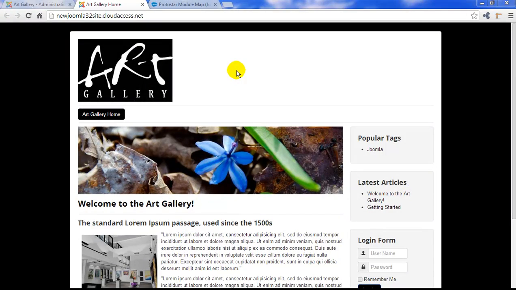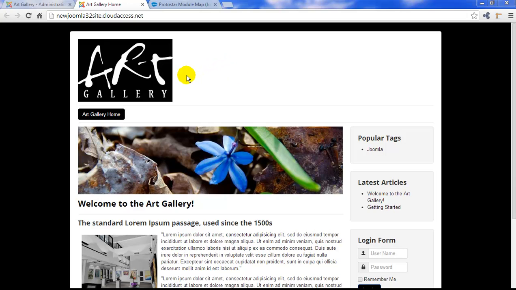Modules are the building blocks for your Joomla site, and they can help you display information or add functionality in different positions on different pages within the website. This tutorial will provide you an overview of the Module Manager in Joomla 3.2, and I'll offer some guidance on how to clean up unwanted modules that are in your site after you launch the demo trial. In later tutorials, I'll demonstrate how to create different types of modules.